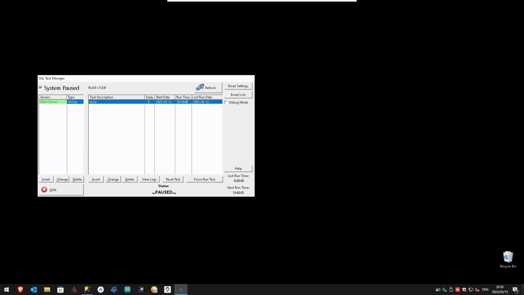Today we're going to be showcasing our tool called SQL Task Manager. The whole reason we developed this is simply because in some instances we wanted to run reports not necessarily from our databases but from MS SQL or MySQL databases that we either want to import into our systems as CSV files, or we would like to create easy reports from those to send to clients on a schedule, whether it's daily, weekly, monthly, whatever they would like.